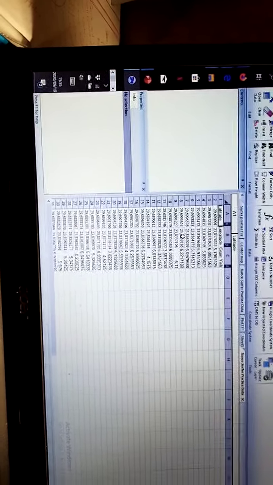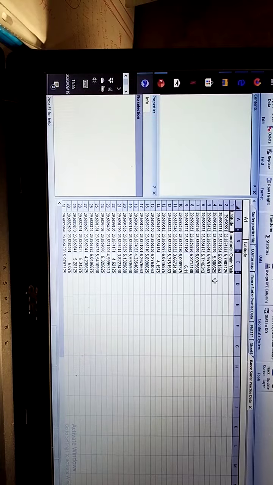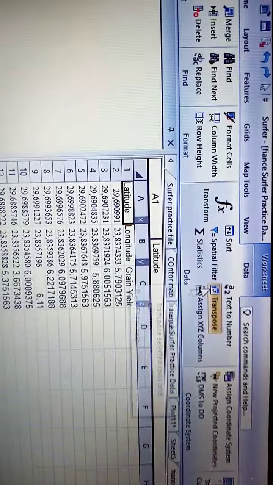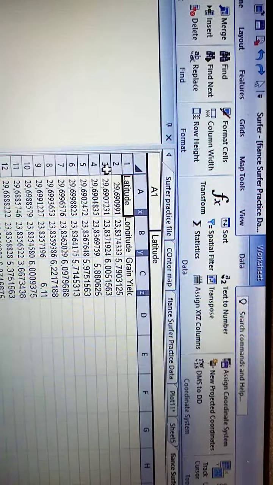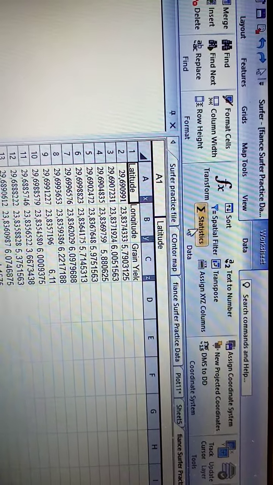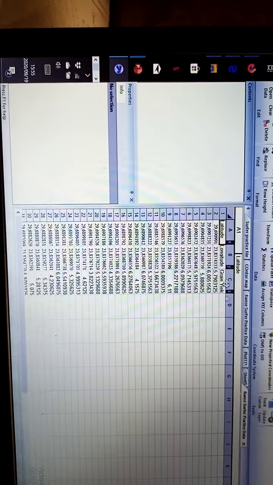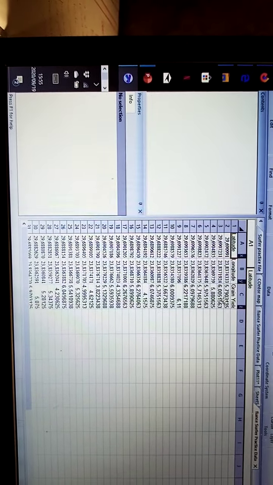But before that, let me quickly show you when you want the statistics. When you want the statistics information, you have to highlight the data, then you click statistics, and then you will see the standard deviation, variance, mean, and 95% confidence of the data. I forgot one more thing: this data is about the grain yield.